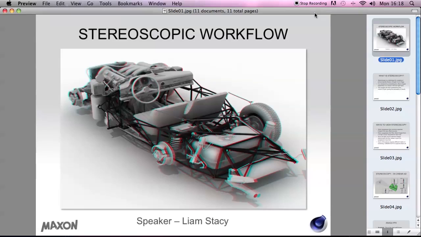So what we're going to do here is, first of all, I need to tell you about the technical things behind stereoscopy. And when you understand those, we can go into Cinema 4D and I can show you how they're set up. But you need to understand a bit of the lingo first and understand the different solutions. This tutorial is aimed at the complete beginner, so you don't need to know anything about stereoscopic workflow for this. It won't go super advanced though, so there is stuff that you basically need to learn after this if you want to really get into stereoscopic output. But this should give you a good grounding. So let's have a look.